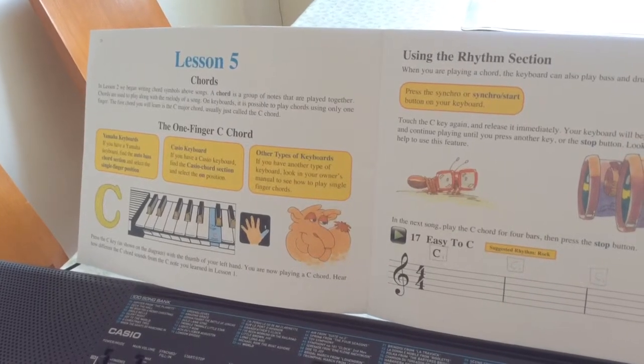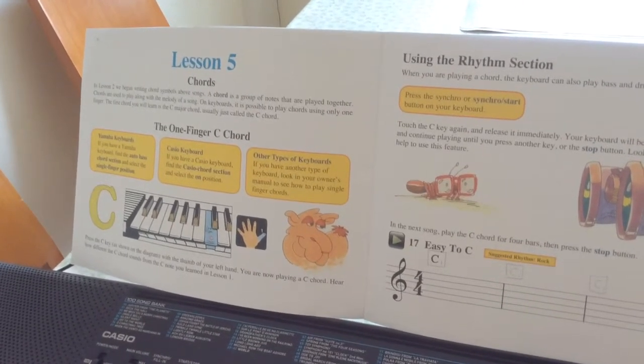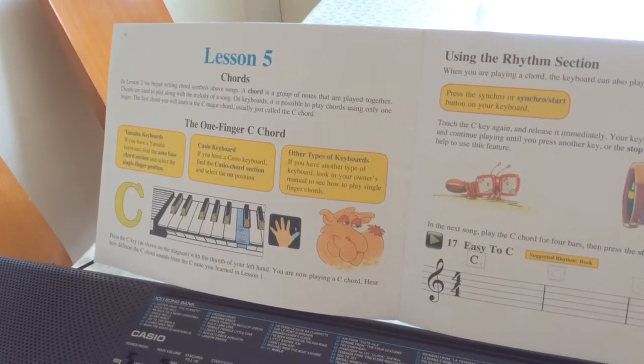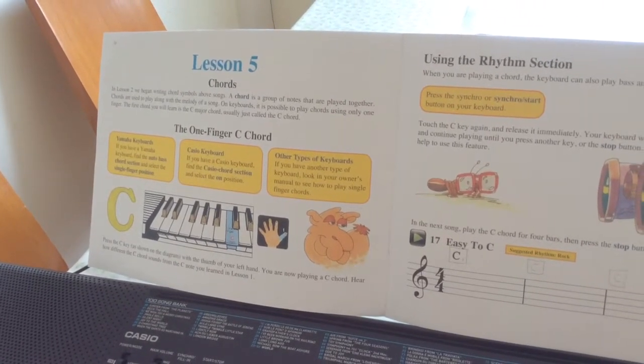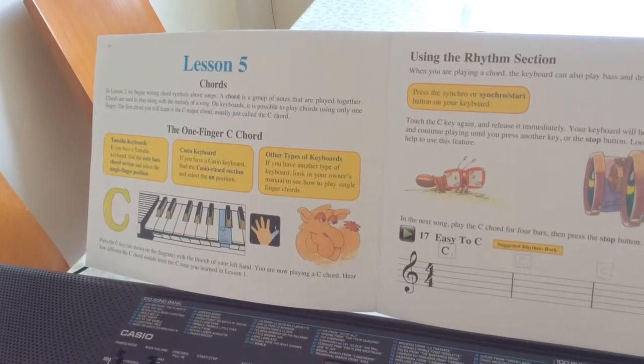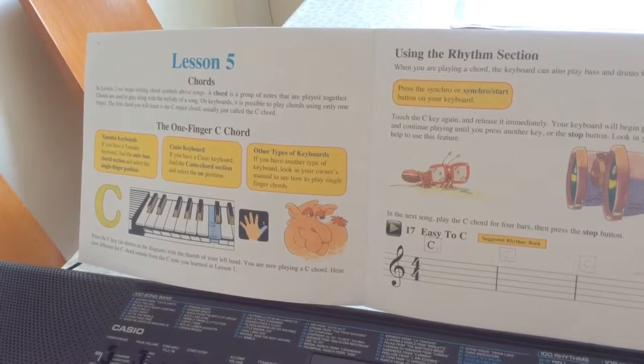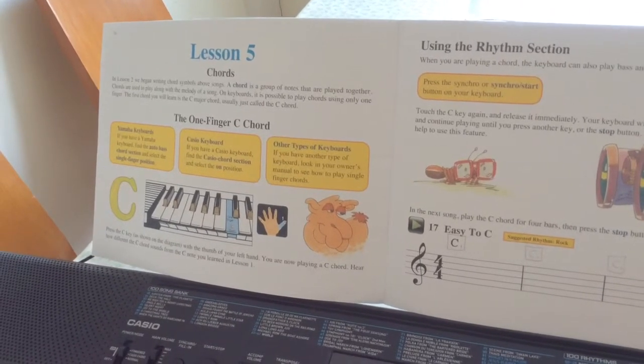A chord is a group of notes that are played together. Chords are used to play along with the melody of a song. On keyboards, it is possible to play chords using only one finger.